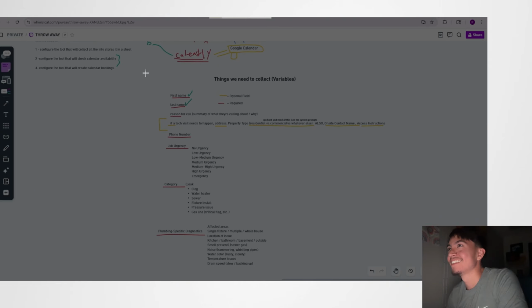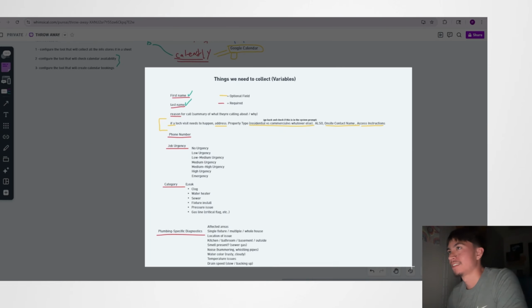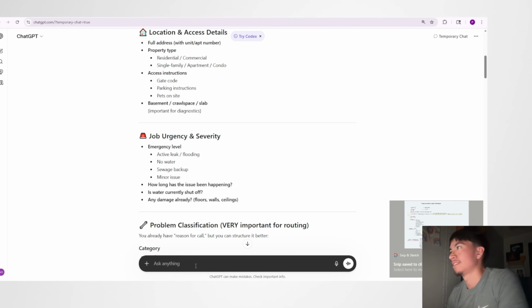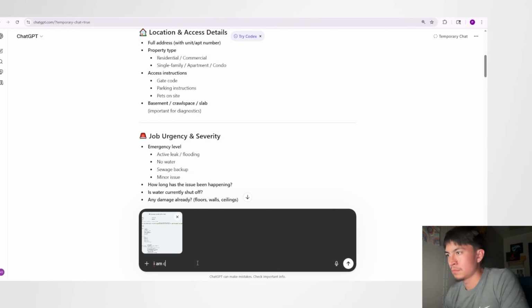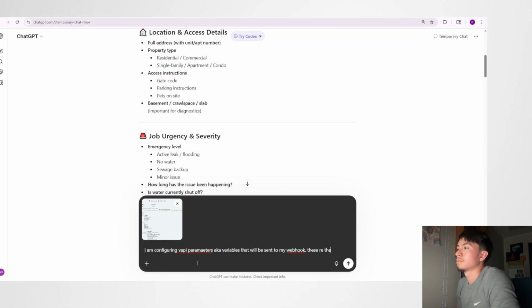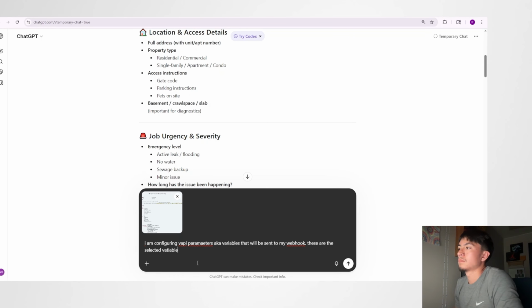Things we need to collect. Let's see. All right. So I'm gonna jump here and we're gonna say same ideas we've always been doing. We're gonna give it a little bit of context and tell it what we want. I am configuring VAPI parameters, aka variables that will be sent to my webhook. These are the selected variables I want to configure.